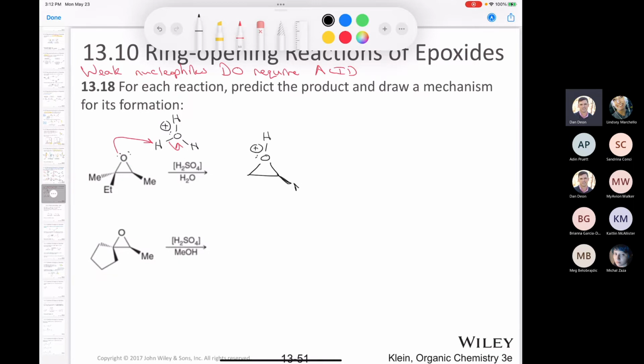We've got our methyl group coming out of here. We've got a methyl group going in the back. And we've got an ethyl group coming out in front. And now we have our weak nucleophile, which is water. So my question to you, my students, is if I highlight this carbon in yellow and this carbon in green, the water is going to attack which carbon? Keep in mind that this carbon is a tertiary carbon, and this carbon is a secondary carbon. The tertiary is more hindered, but which one would undergo nucleophilic attack?